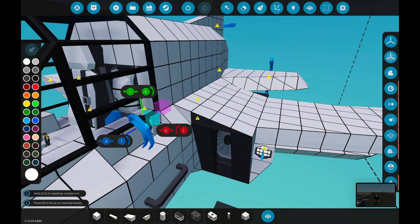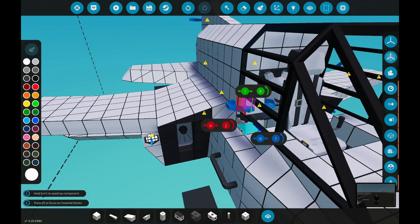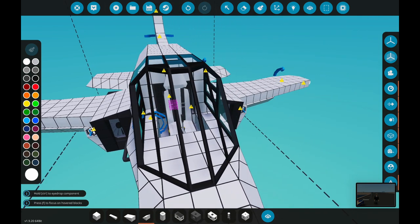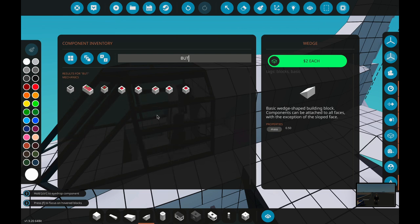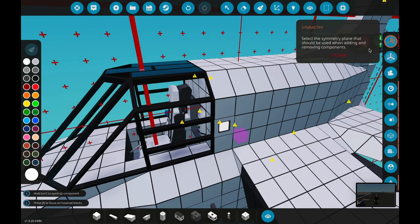Alright, how are we gonna do this? Let's see. I reckon we'll add the pivot on this side, and that way the canopy will open sideways. We might add it, change it in the future, but who knows? Who actually knows? Go to that. Add the button. Toggle button. And then we'll turn symmetry back on.